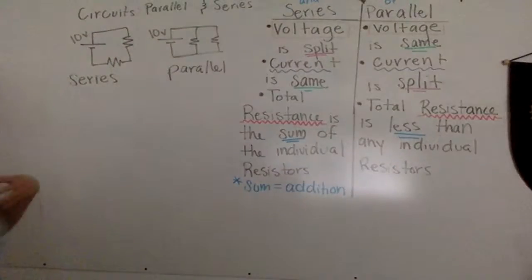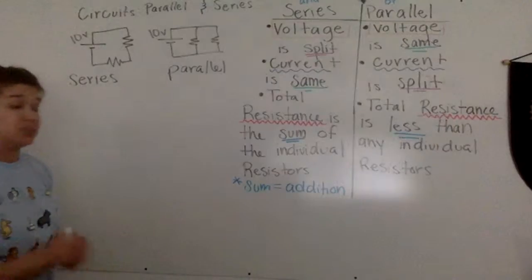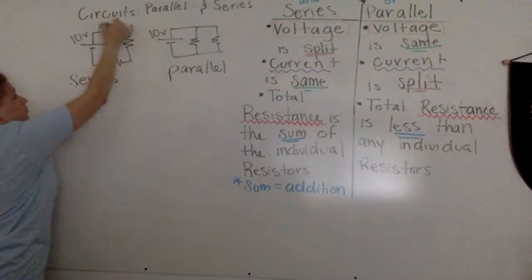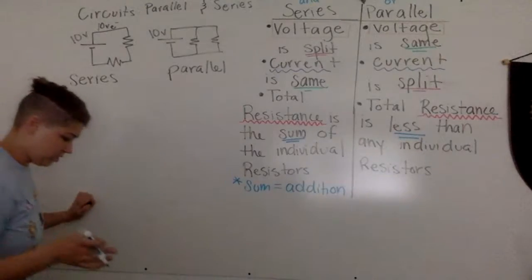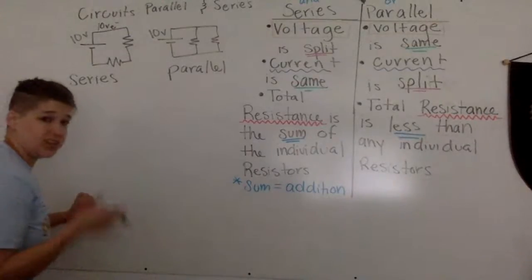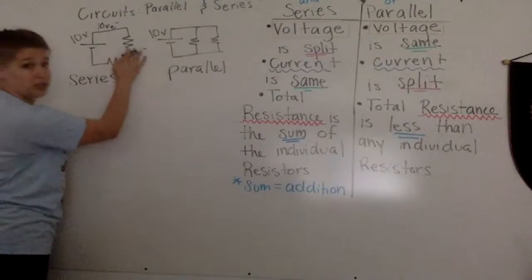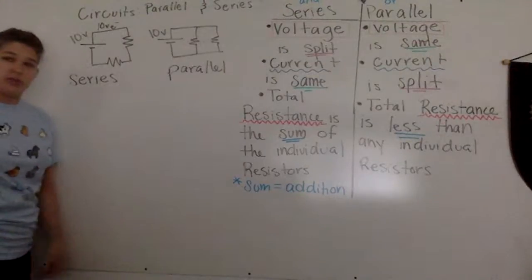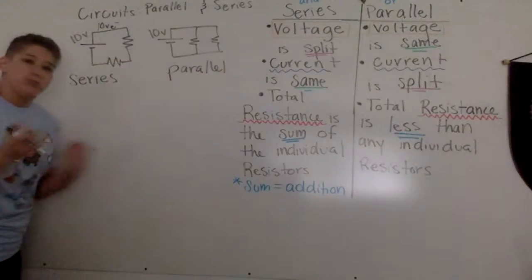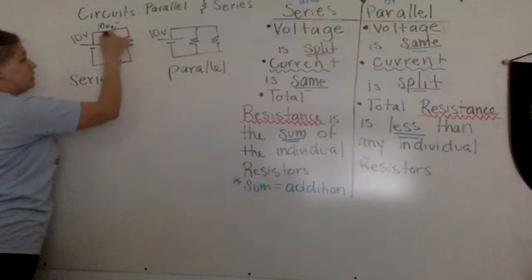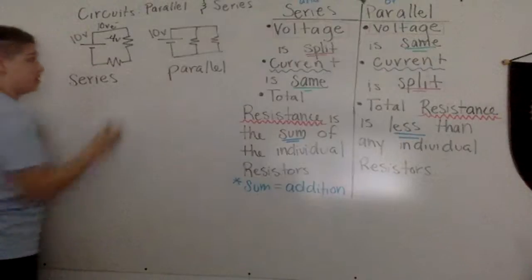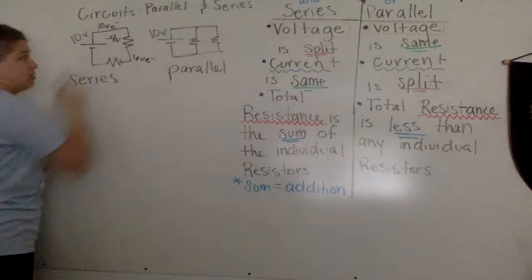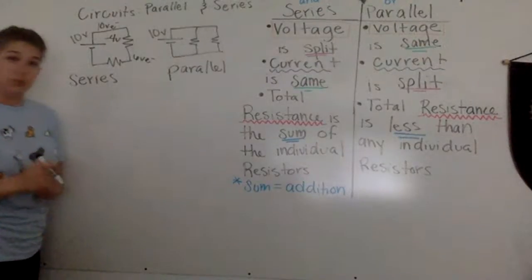So to start off, I have a 10-volt battery. We're going to use some nice numbers here. That means my electron leaves home with 10 volts in its pocket. So every electron that comes from this battery leaves home with 10 volts in its pocket because it's a 10-volt battery. To get through this resistor, the electron has to spend some energy. You can think of your resistors like speed bumps in the path of your electron. So for argument's sake, let's say it has to spend 4 volts of energy to get through here. If we take 10 and subtract 4, now we have a 6-volt electron because it already spent 4 volts here. You'll see that written as a voltage drop.